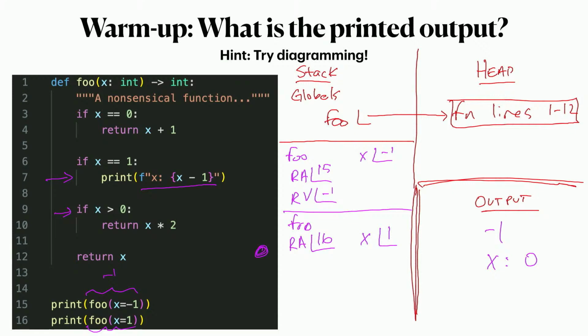And notice that in our current frame, where we care about what x's value is currently, x's value is still 1. We didn't change anything about x in order to print that output. We just did a little bit of arithmetic and didn't reassign x in any way. In fact, we haven't even learned about reassignment. We'll talk about that later in the semester. So x is still 1. We haven't changed anything about that in our current frame.